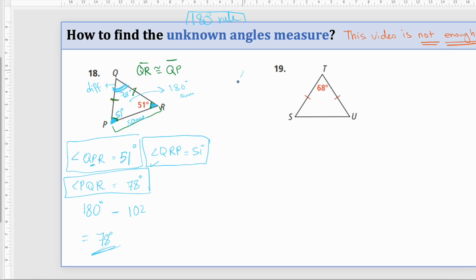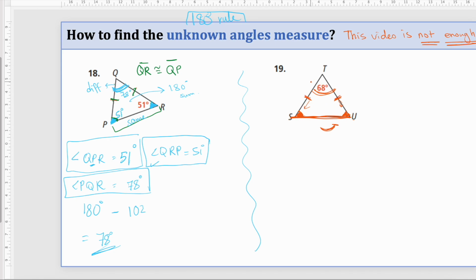Okay, now that's the case when they give you one of the equal angles. Now what will you do if they give you the different angle? That's the different angle. These are the two equal angles. How did I know that these are the two equal angles? Because of the two equal sides. Usually they are on the base of the third, different side, or we can see it as under them. You can think of these as eyebrows, these as eyes, and that's a face. However you want to think about it, just make sure that the two equal angles are exactly under the marks. Okay?